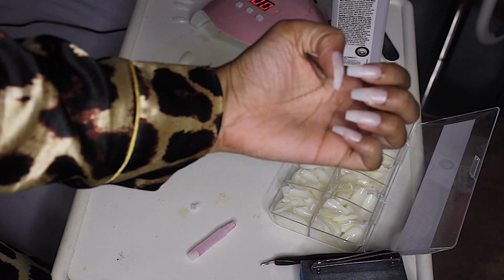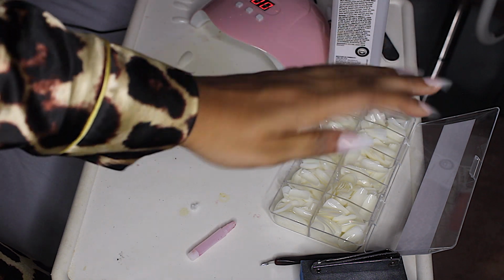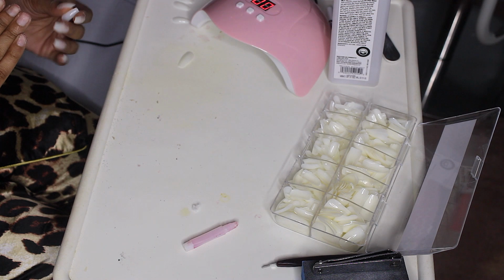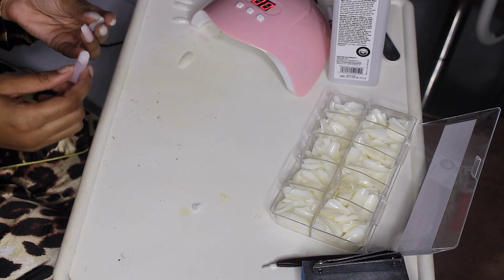Here's how the first hand looked. It's a little bit out of focus because of the way my camera was set up, it just looked weird. But yeah, it looked really good, loved it. And I'm just repeating on the other hand.